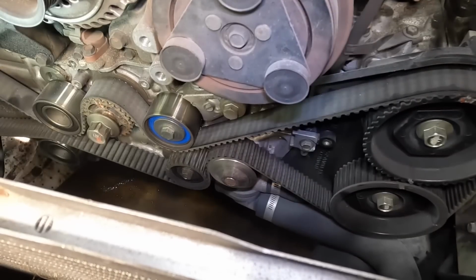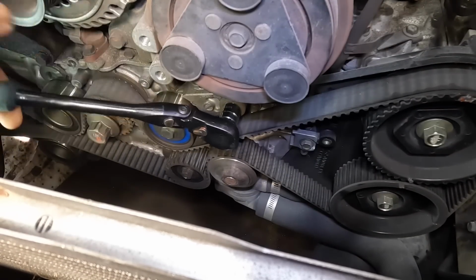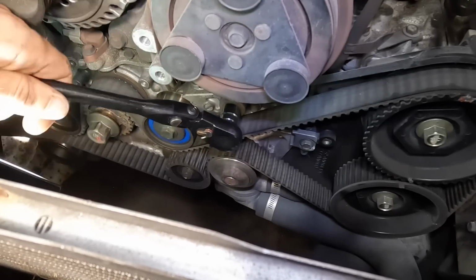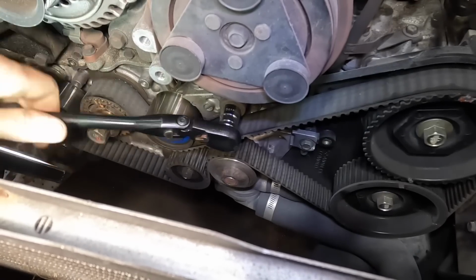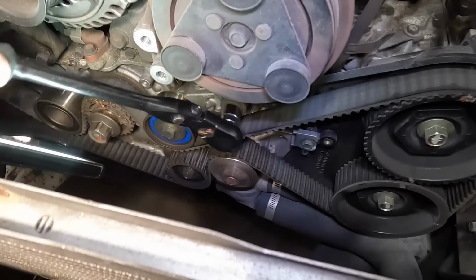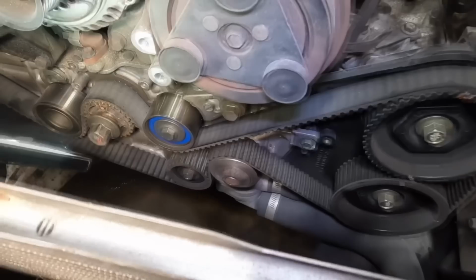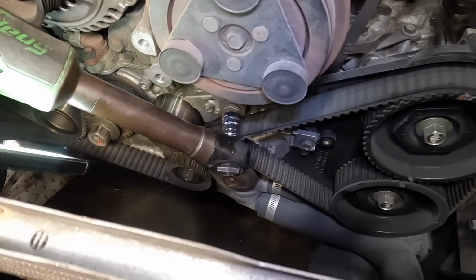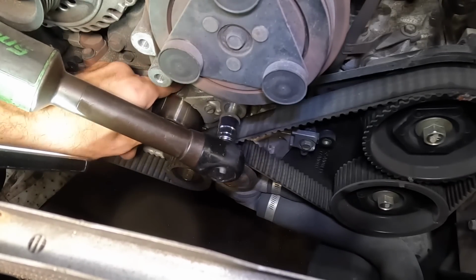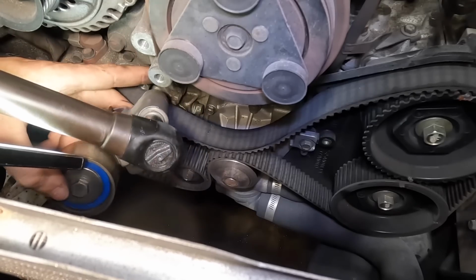All right, we're down below here. There's our tensioner. There's our tensioner bolt that holds it to the block. I'm going to go ahead and crack this thing loose, and we're going to back this tensioner out. And as I do that, it will untension and then come free, and then we can pull the belt. All right, that's loose. Let's get the electric ratchet. More speed. Get my hand on that tensioner so it doesn't fall out. And we are now loosey-goosey, and I heard a washer fall.